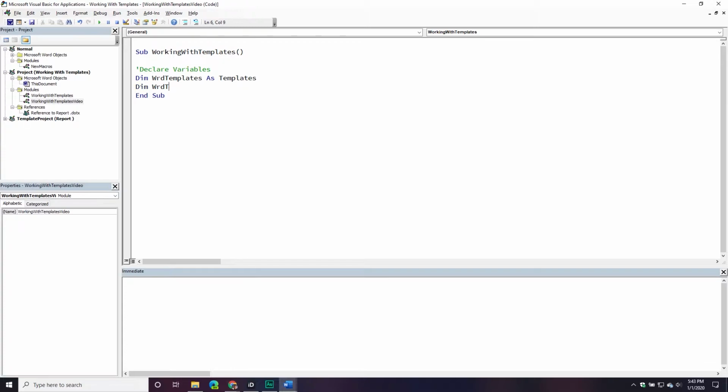Next, we're going to do another variable. We're going to call this one Word Template, and you guessed it, it is a template object. And I do want to create a reference to the active document. So we will create a new variable called Word Doc, and that will represent a document object inside the Word application. For those of you who might be coming from Excel, you can think of the document as like the workbook, right? So there's this hierarchy, just like there is in Excel, we have it in Word.